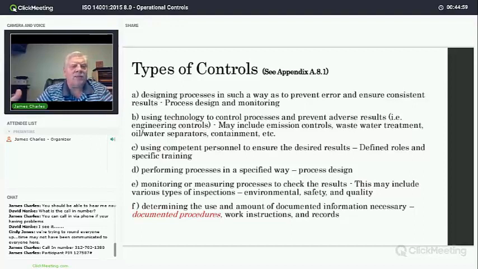Well, the first place you might do it is you might link it somewhere on your aspects list. Talk about, is training the control? Is there an inspection? Are certain people allowed to do an activity? I mean, that's documented, but it doesn't have to be a formal procedure or work instruction.